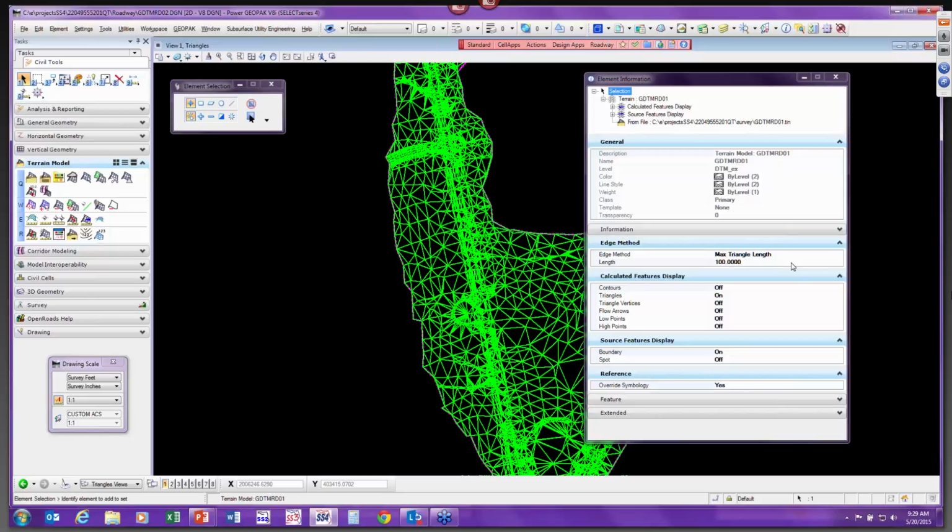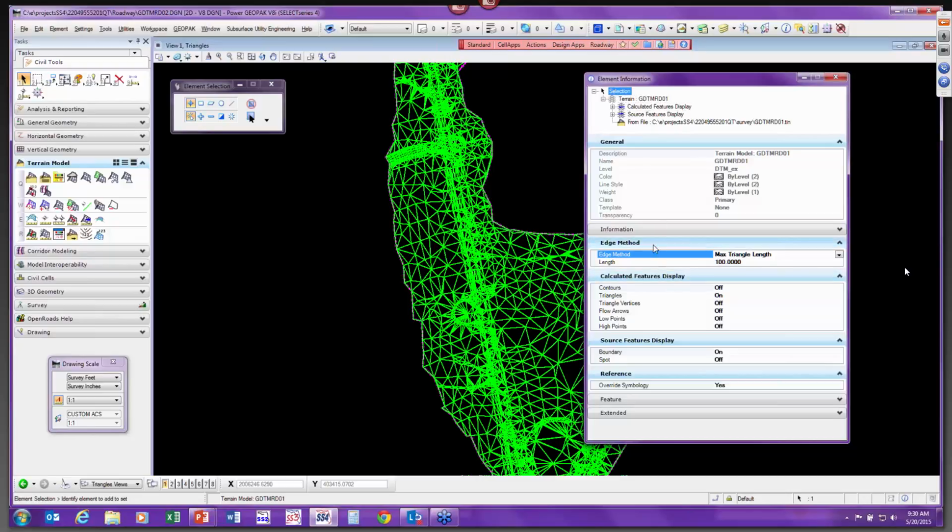It's not like we had to do when we created our tins in the old way, where what we got is what we got when we displayed it. Now we have the ability to make changes on the fly. All the data is a part of this one element, and it can go in and recalculate this edge method. It'll recalculate it on the fly and then show you the alternate display of what you've asked it to do. Okay, so just making you aware that that is also available.